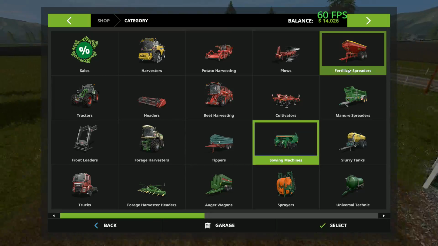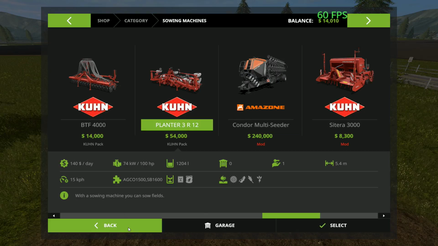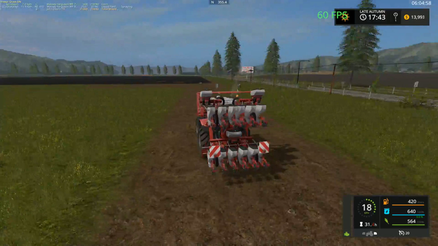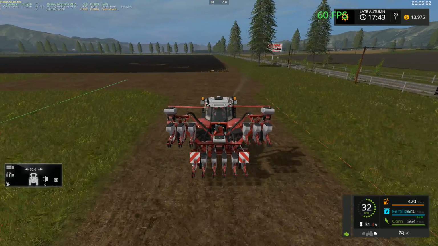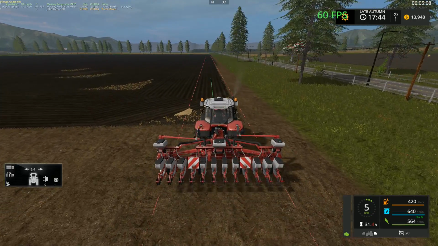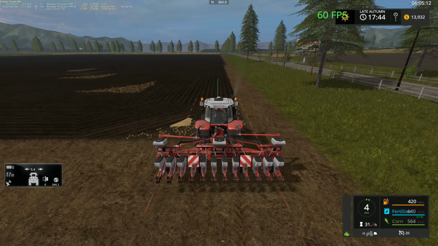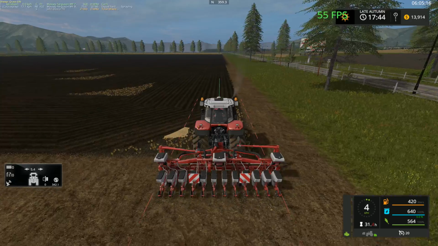Let's check it out. What does it say in the information? Probably doesn't even say, yeah, 100 horsepower. This just looks nice because it's both red, I guess. Anyways, let's go ahead and... There we go. Let's get lined up here. We'll do a couple passes ourselves, and then we'll hire a worker most likely. There we go.